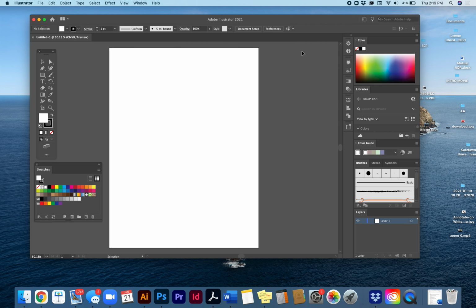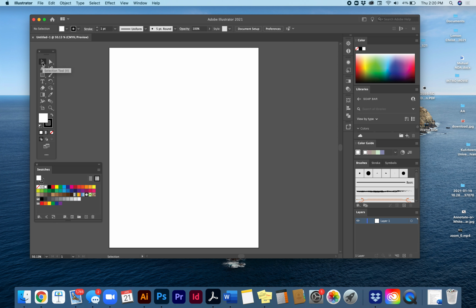Anywho, what we have here is a basic Illustrator document. We are going to learn all the names of the different pieces at the top. The technical term for this top thing is the menu bar, and actually in it, it's called the option bar because when we have different tools open in Illustrator, it's going to give us different options. Right now, this is the default setting for the selection tool. If I just decided to hop down here into the type tool, for example, it would give me some different options. This changes up here based on what tool you're in. So if you're looking for something and it's not there, just check what tool you are in.